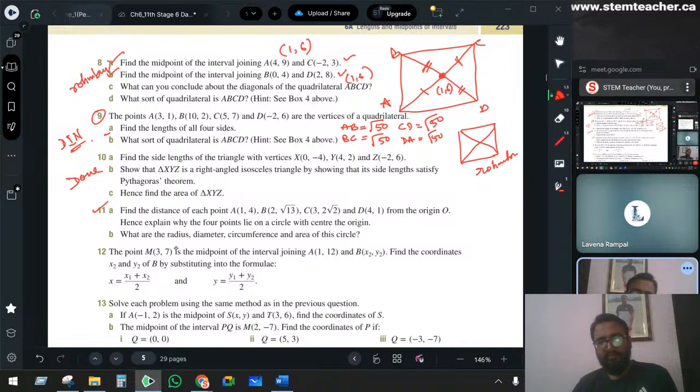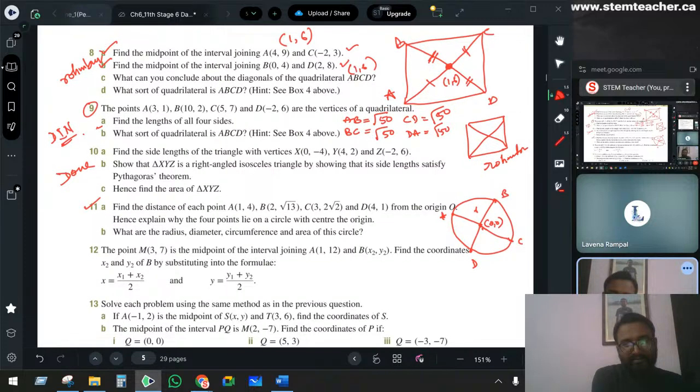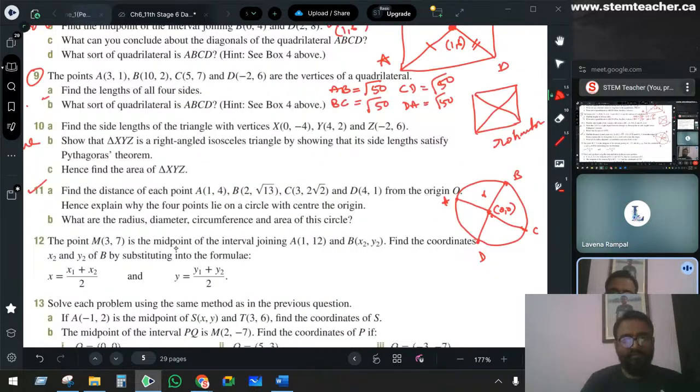From the center, these 4 points have equal distance, means if you draw any circle, then all these will become the radius. Then only it will be the equation of a circle with center at origin, and whatever the distance is will be your r. A, B, C, D you can take. And what is the radius, diameter, circumference, perimeter? Okay. So please give me the distance between any 2 points. What is the distance AD?